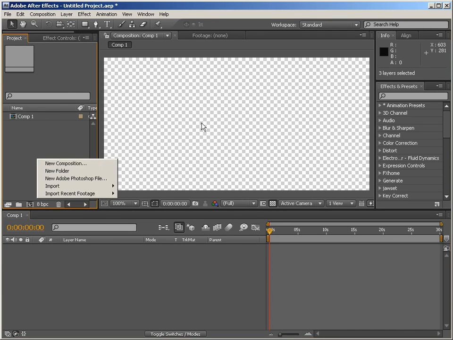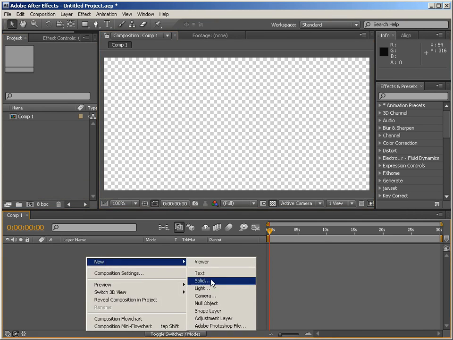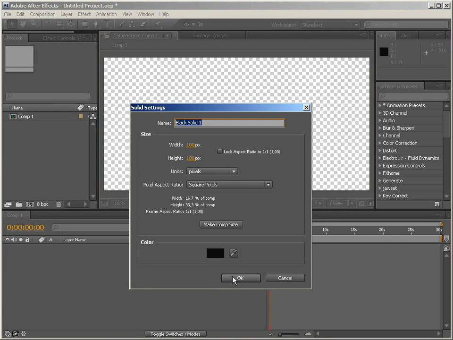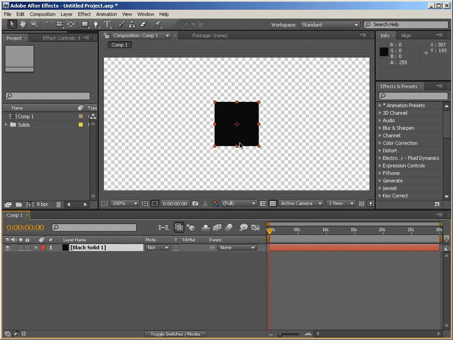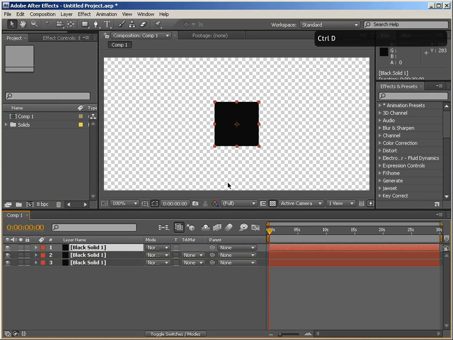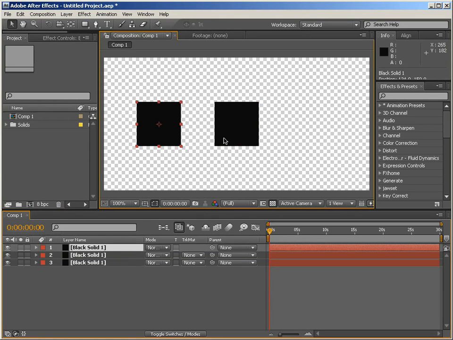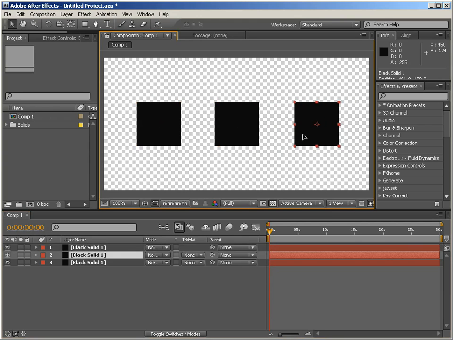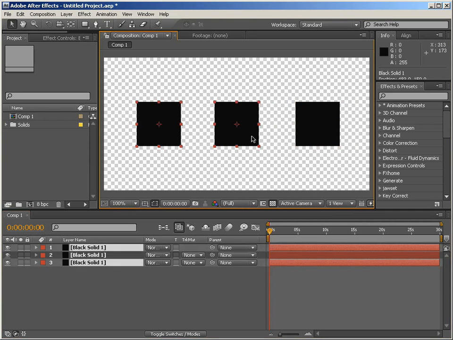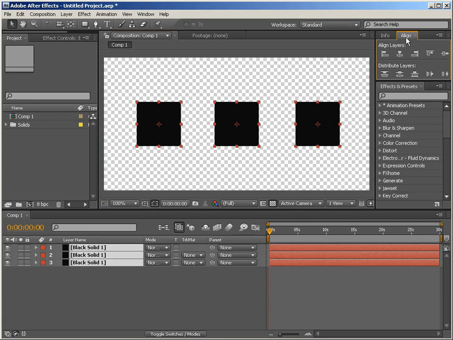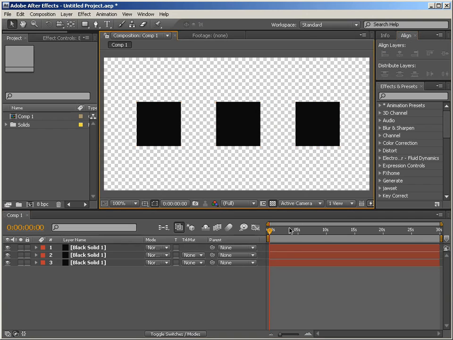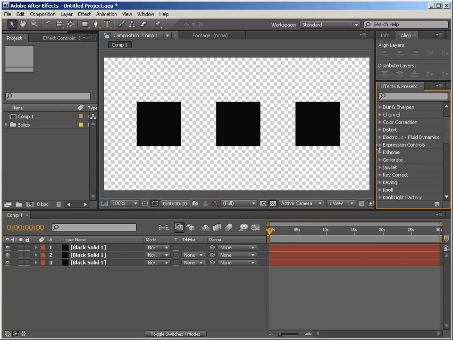So let's just start off by creating a new comp and adding a few solids. I'm going to create a 100 by 100 pixel solid, and I'm going to duplicate it 3 times. And let's just place them in our comp more or less like that, just to make sure they're equally spaced. We're just going to align them like that. Okay, that's nice. And let's start off by adding the angle control. Angle control can be found in expression controls, angle control.